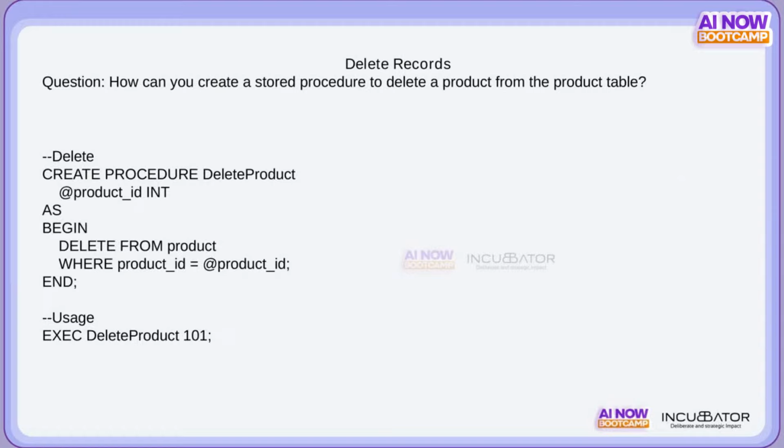But in a scenario where you want to delete a record, you have to first keep the old record before you delete it. In a scenario like that, you can use a stored procedure to delete a record. Do you understand? You can use a stored procedure to delete a record. So move to the next slide, Faith.